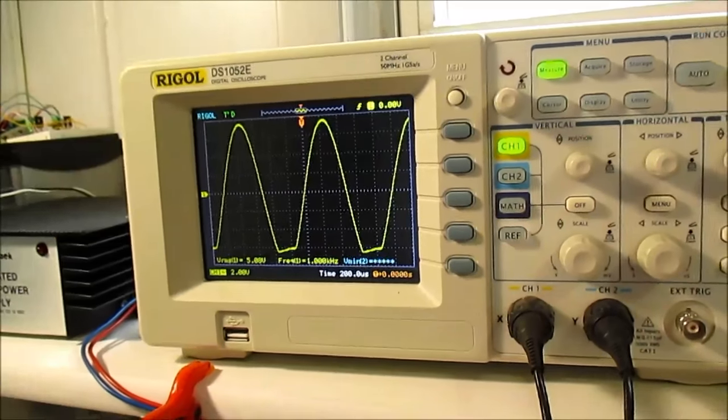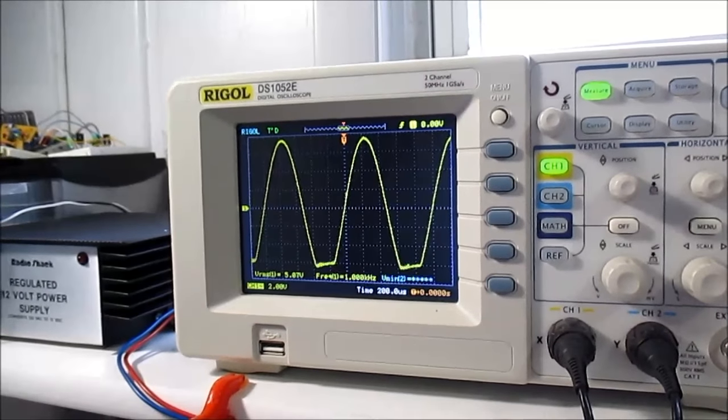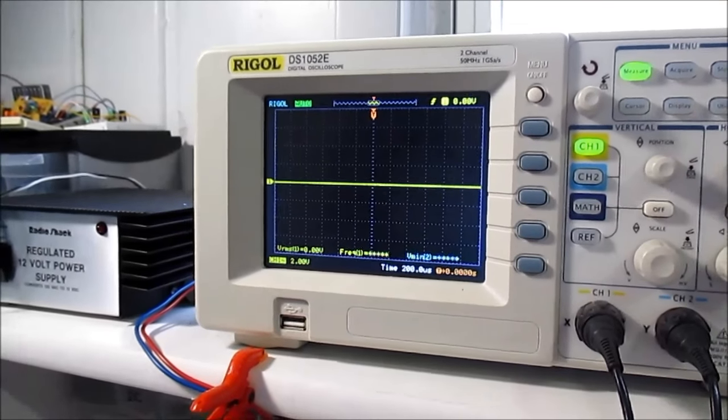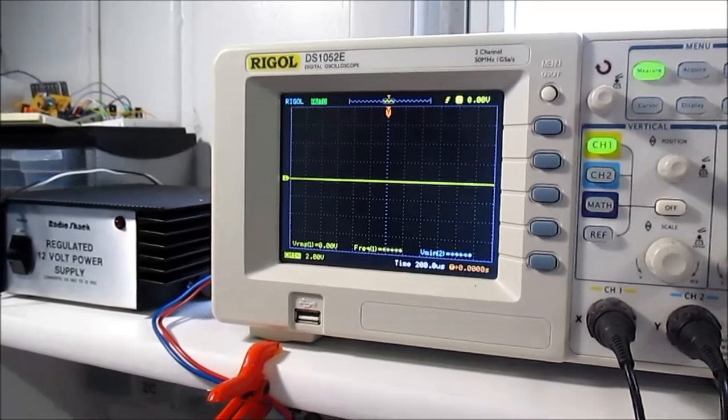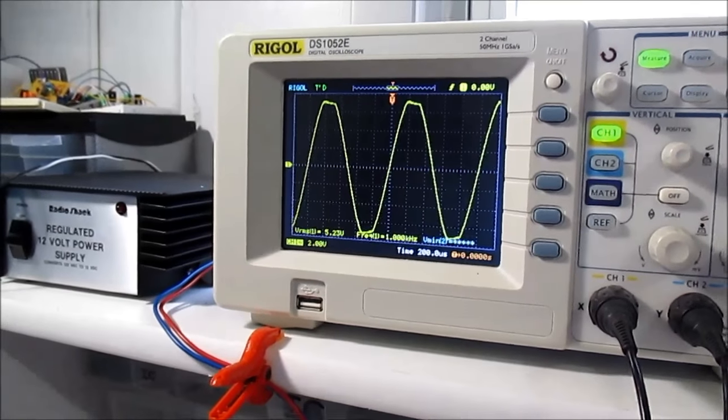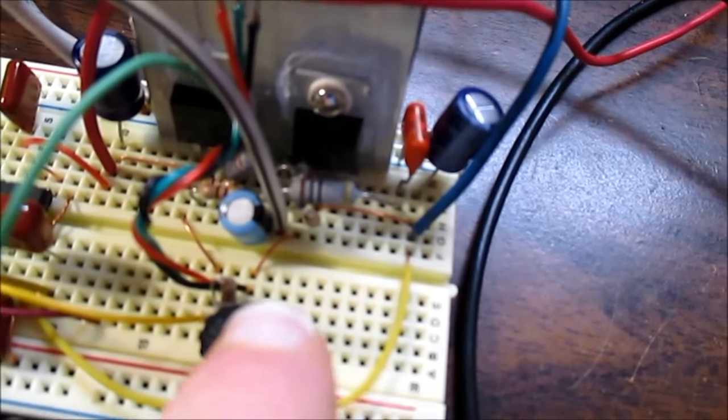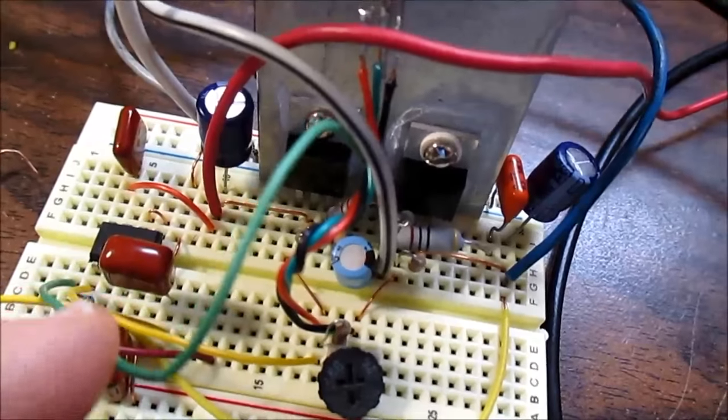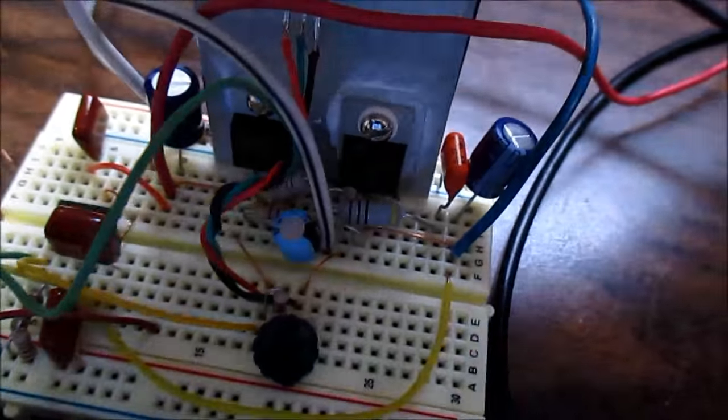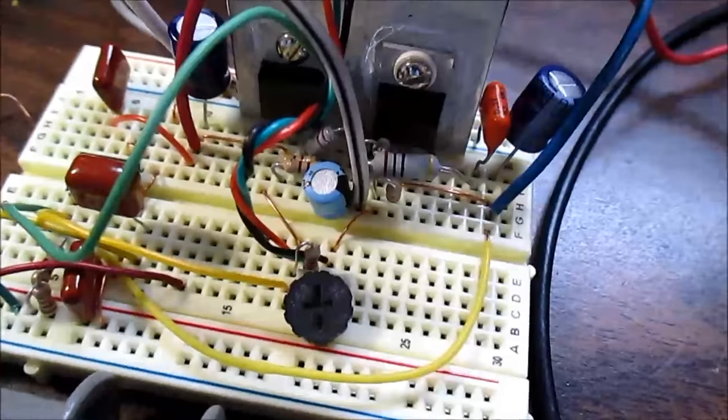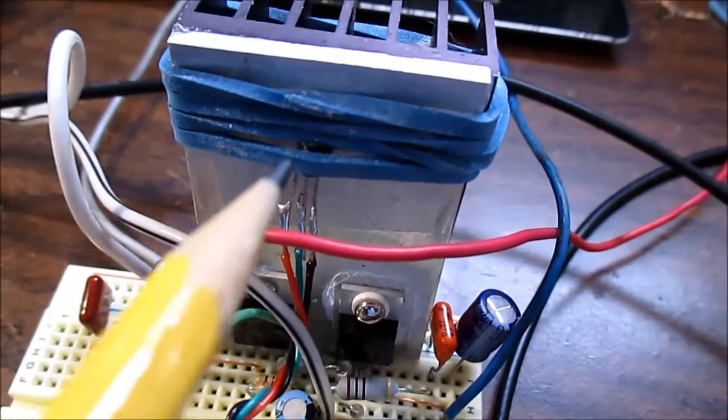I'll just point the scope, or the camera at the scope, and I'll move this while the thing is powered up to find an open connection. Okay, so I moved this wire from the bottom side. This yellow wire is the output from the op-amp, so I moved it from here to the top side of the bias transistor, which is on the heat sink.